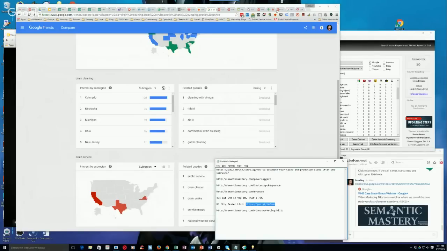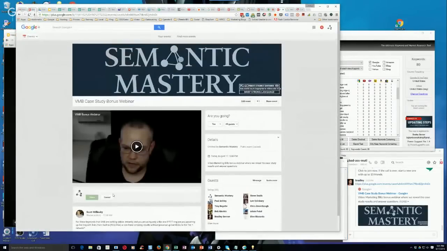I highly recommend that you download this as an Excel file and not open it in Google Sheets, because there is so much data in this file that if you open it in Google Sheets, it will crash your browser, or it will just make your browser unresponsive because it's so much data. So do not use this in Google Drive. Just click the link and then download as an Excel file.